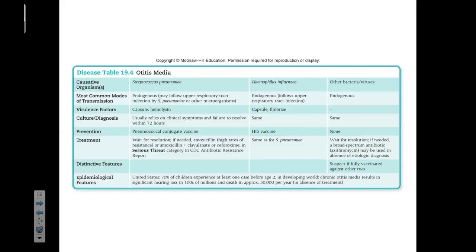So to review, otitis media can be caused by a combination of viruses and bacteria. Common bacteria include Streptococcus pneumoniae, Haemophilus influenzae, and then a cocktail of other viruses and bacteria. Generally speaking, to treat, we are going to use antibiotics if it's bacterial based. If it is not bacterial based, we take the wait and see approach.